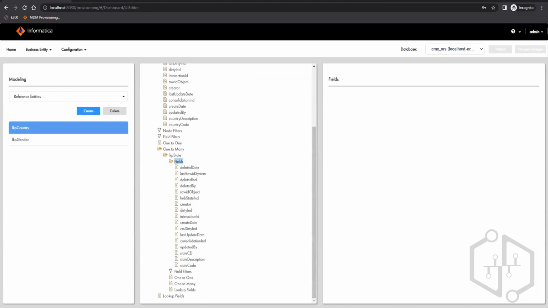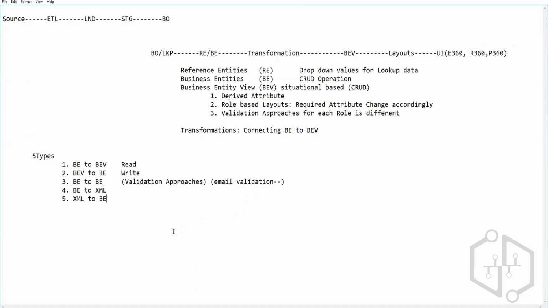And in the provisioning tool, let's say we have the model. So always the model will be created in the tree structure. So let's say we had party, we had address. This will be created in one to many or one to one. One to one will be created if your party ID is unique.